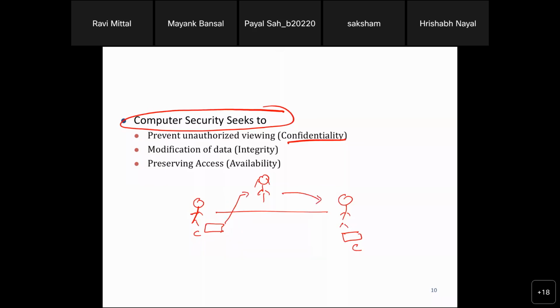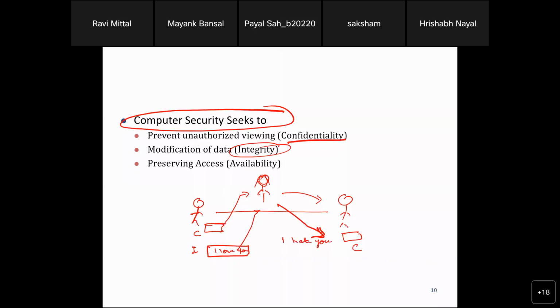That's confidentiality. Now integrity does not say that the contents will remain confidential, so somebody in between can see it, but they should not be able to modify it. So when you say "I love you," the person in between should not change this content to "I hate you."